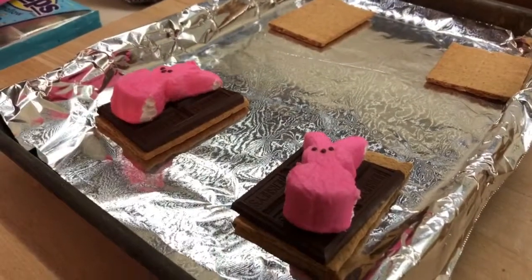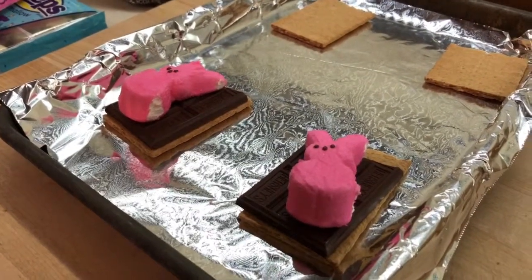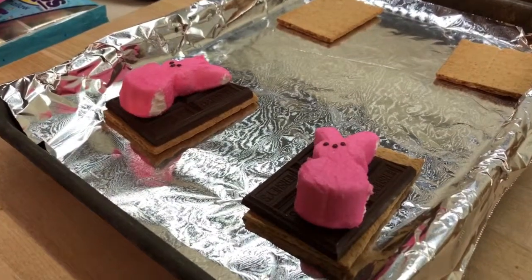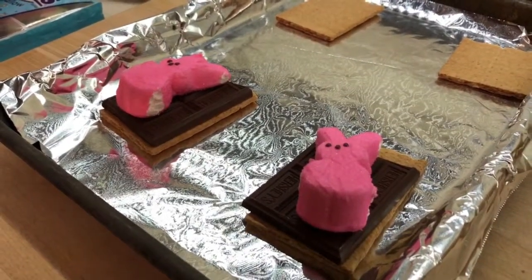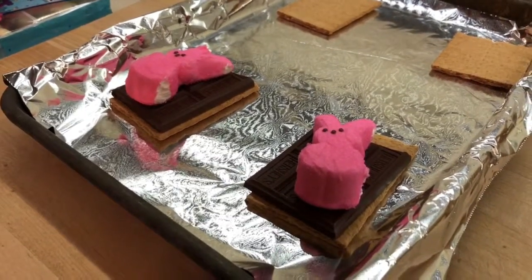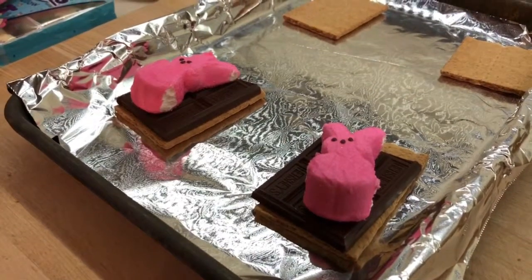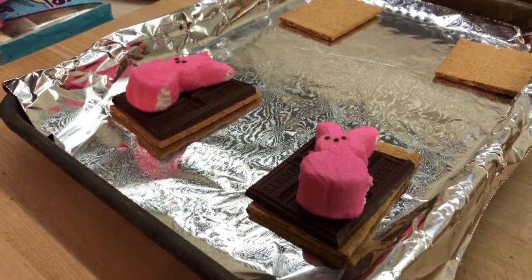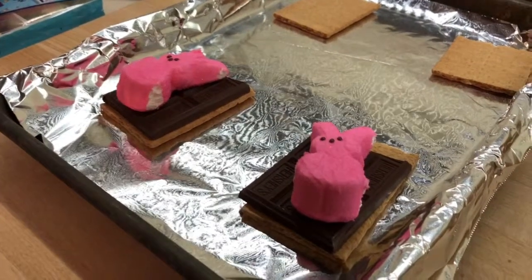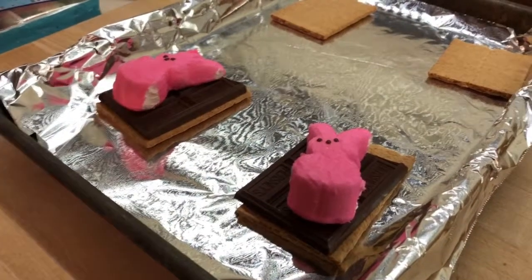Okay, before we go to the oven, I have a little disclaimer, which is please do not be shocked by my oven. It is very old, and we do need to replace it, and it's disgusting because I haven't cleaned it in a long time. I stopped cleaning it because we intend to get a new oven, but that is taking longer than I thought it was going to. So I'm so sorry. I want to show you how we do these Peeps. And so we're going to move forward now.